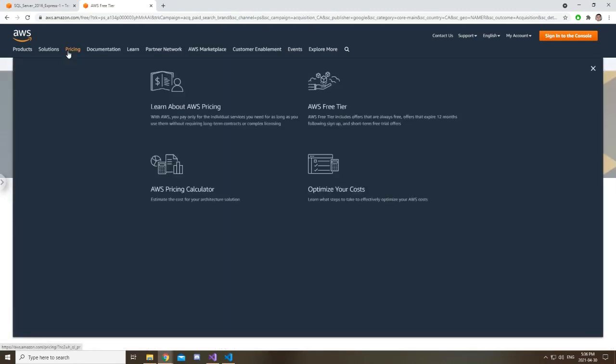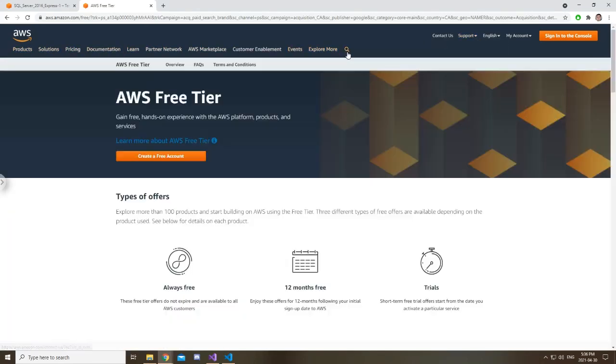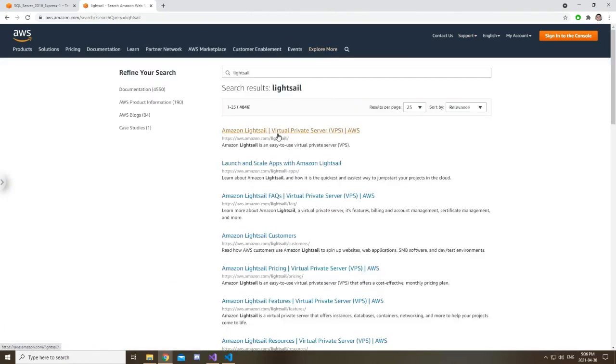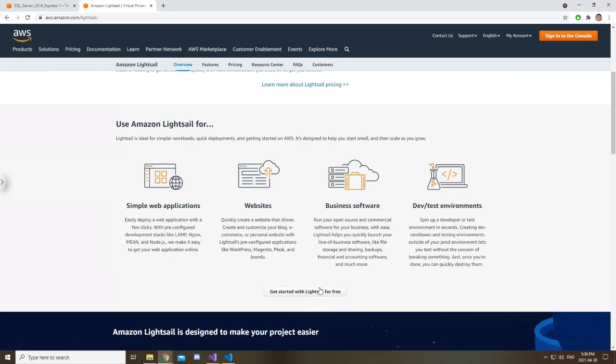Let's see. Pricing. Can I see Lightsail? Maybe solutions? Can I search? Yeah, search Lightsail. Maybe just this. Get started or pricing. Okay, there we go.